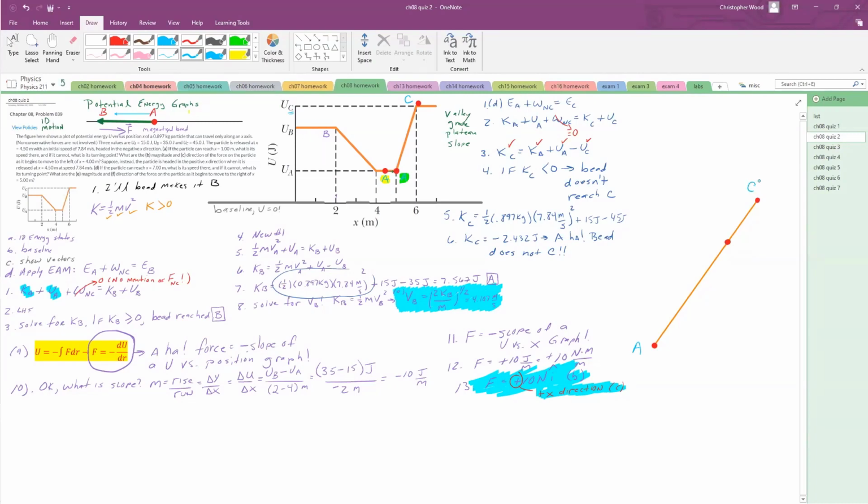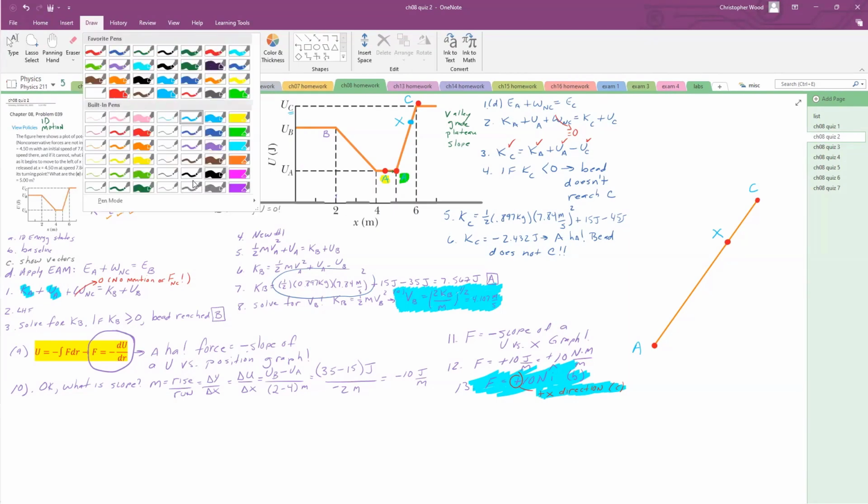Here's energy state C right here. I don't make it to C. I have shown that this B does not have enough energy to reach C. So it stalls out here. I'm going to call this X. Just make up X. This is energy state X. And I have to find out this location. So here, if I was going to go back here, this is energy state X right here. This is where my bead stops somewhere. And I have to find out this coordinate right here.